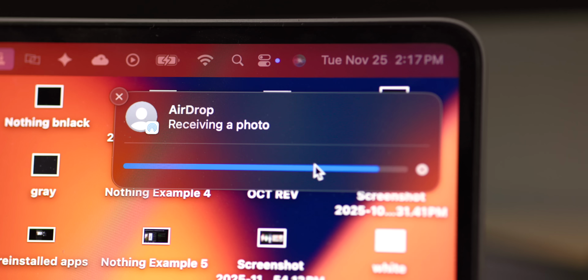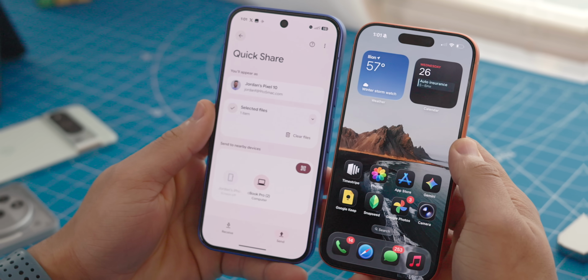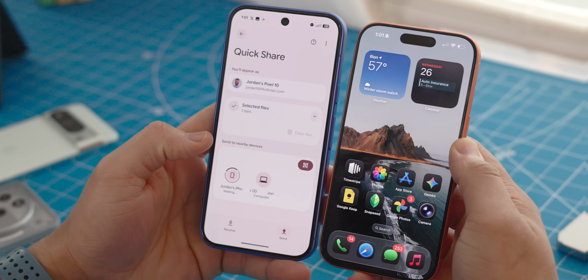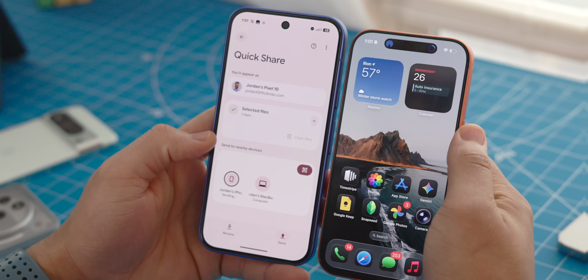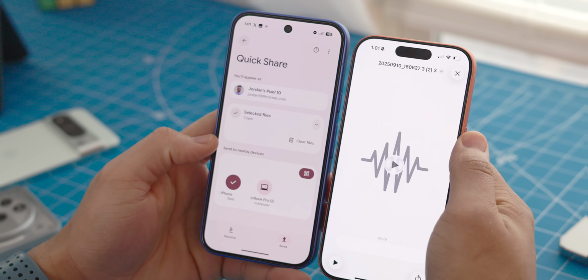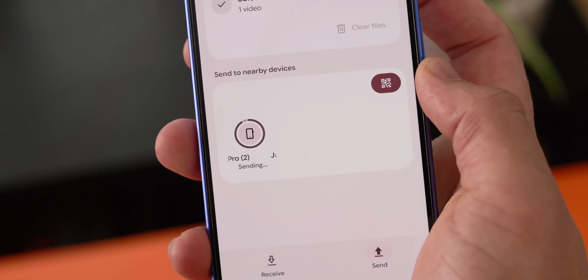It seems to be just as seamless as it would be transferring things from iPhone to iPhone, whether you're sending photos, videos, or audio files. It is absolutely beautiful to see here. Especially as someone that uses a MacBook on the daily for work, paired with an Android phone, I feel like AirDrop was the only real Apple ecosystem feature that I truly longed for, which is now completely resolved thanks to this power play from Google.